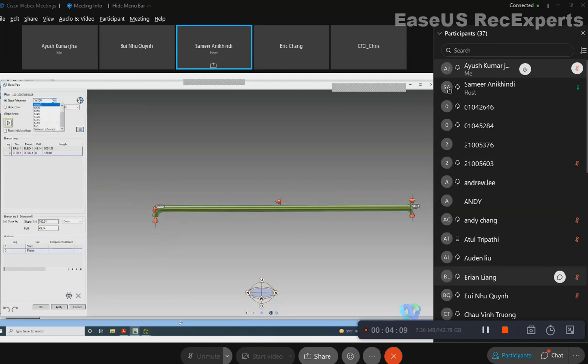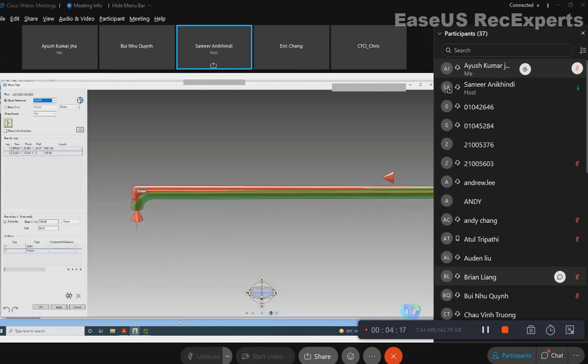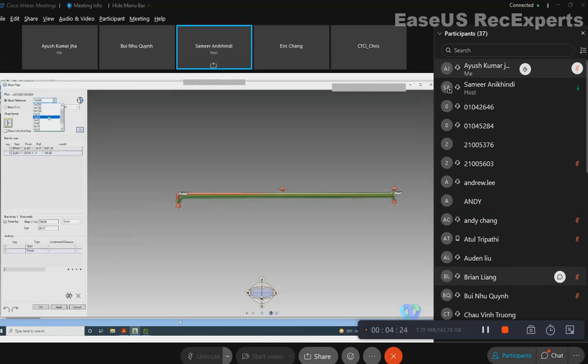Now you can apply a different slope. Let's say 1:200. It will do some changes, and the pipe will move upwards from the original pipe. Or if you make it 1:50, let me make it deeper.